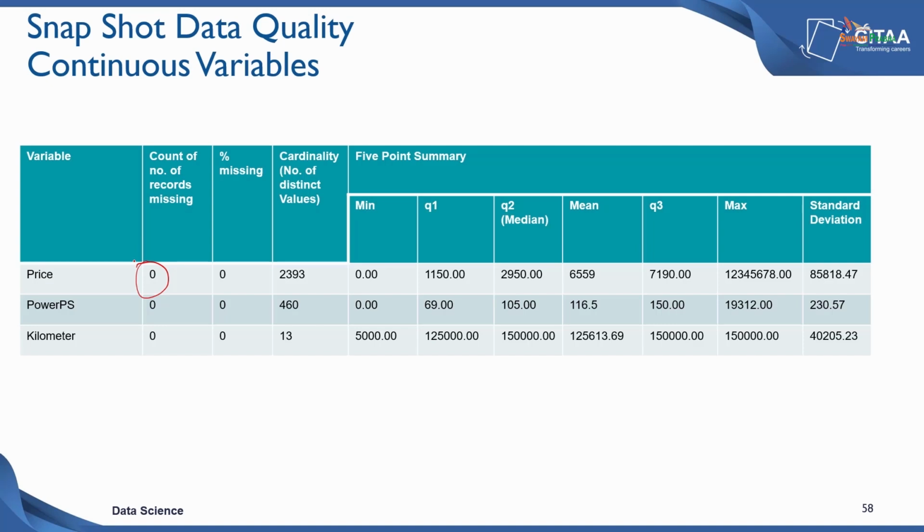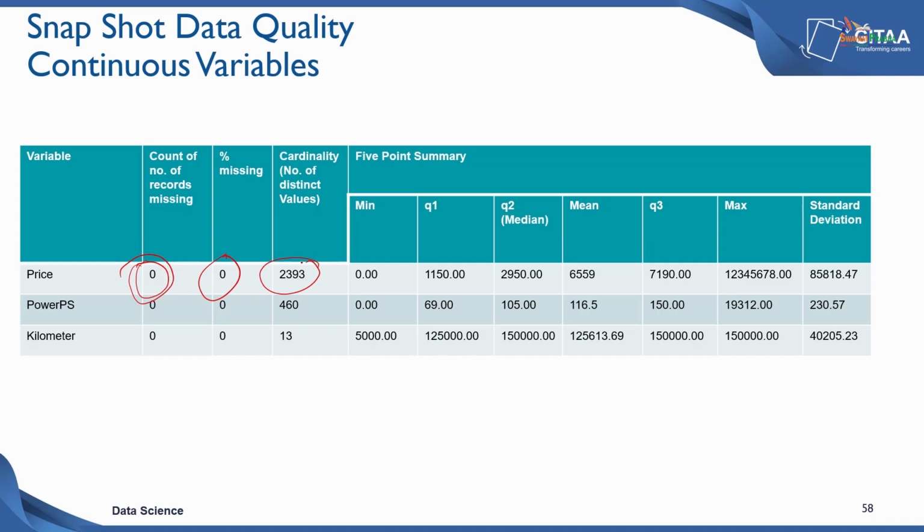gives you these outputs. So for a continuous variable, look at the frequency of the number of records which are missing, expressed as a percentage of the overall data that you have. Cardinality is the number of distinct values that are appearing. What the 2,393 means is that though we have 43,000 odd data rows, there are only 2,393 distinct values within that. The maximum could have been 43,155. So each car would have been differently priced, no two cars had the same price, in which case the cardinality would have been very high. Cardinality is useful in determining certain types of graphs, certain types of intervals that you want to get for your histograms, etc.